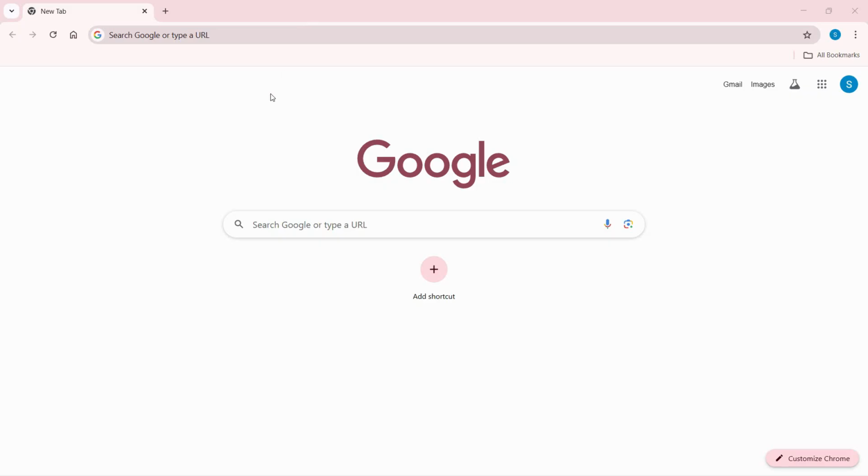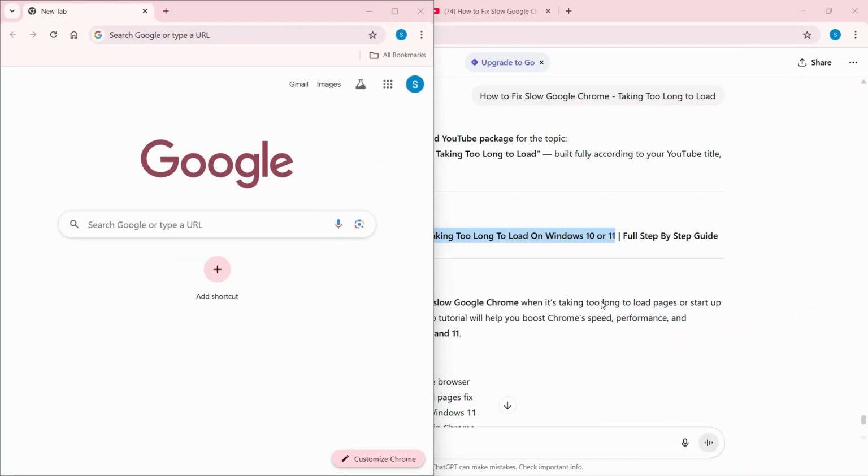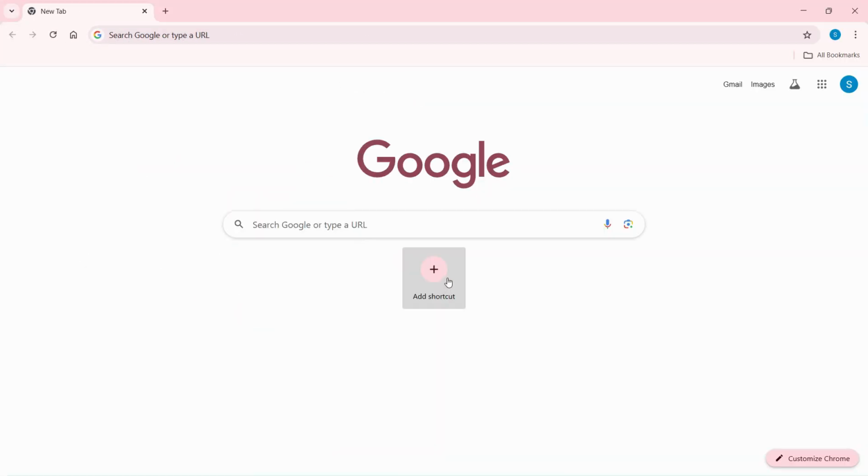First of all, just open up Google Chrome because we're taking an example of that, and just hold the Windows key on your keyboard and press the left arrow key, or wherever you want to place the first screen. So I'll just hold the Windows key and press the left arrow key. Make sure that when you hold the Windows key, you don't just press it one time. You might need to hold it a little bit as well.